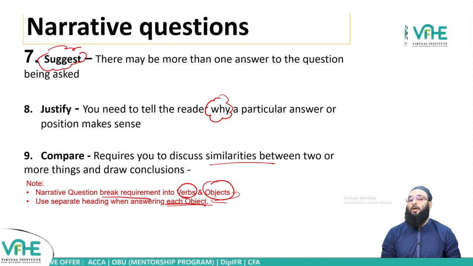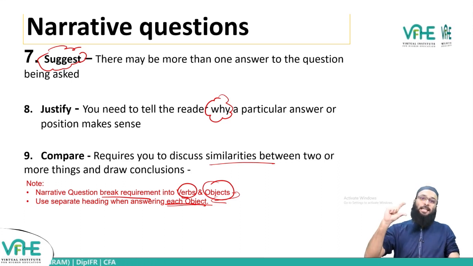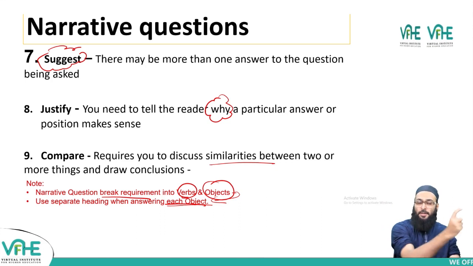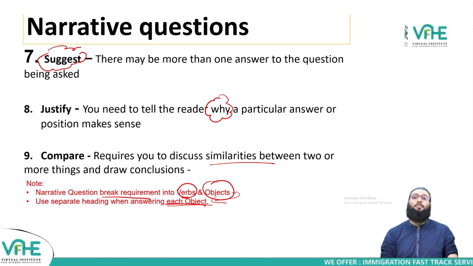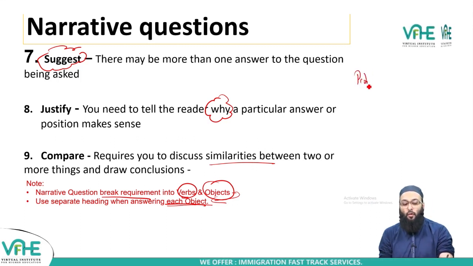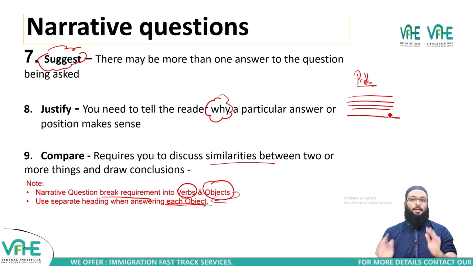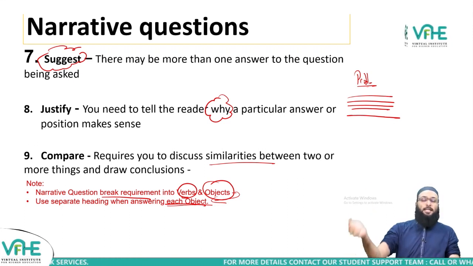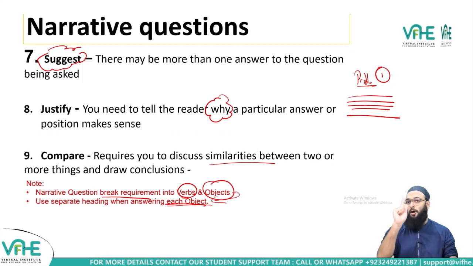A quick example I need to give here. If a question says, for example, discuss the problems of rolling budgets. So discussion needs to be done for the problems of rolling budgets. So my first heading would be problems of rolling budgets, and under this I will discuss the problems of rolling budgets. Right. Now the question says discuss the problems of rolling budgets. So problems is the first object.